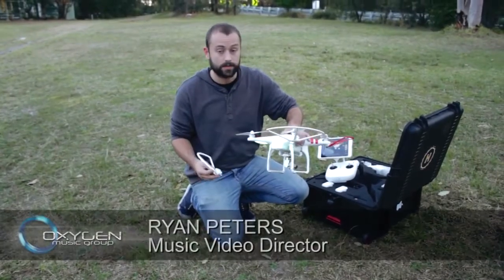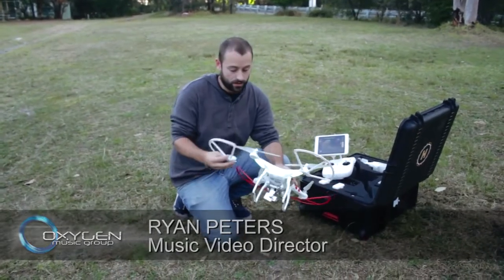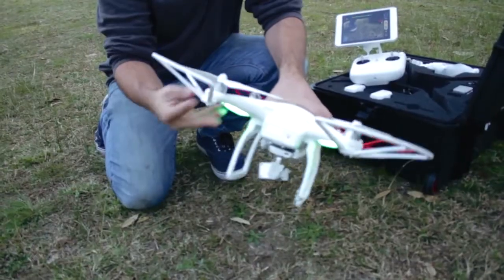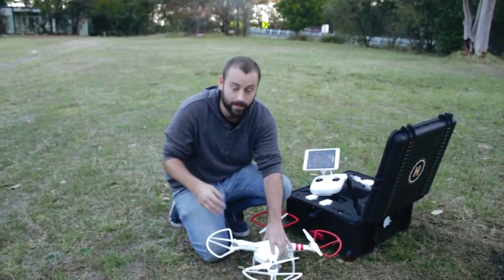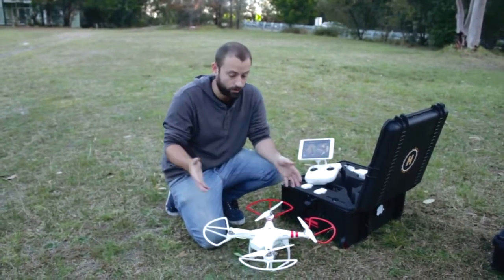Today on set, we're using the Phantom drone. What I find is these click-on prop guards made by Fusion Imaging are much faster to put on. They clip on very easy, and I like to use safety guards so it doesn't become a risk factor for my artists or the other equipment.